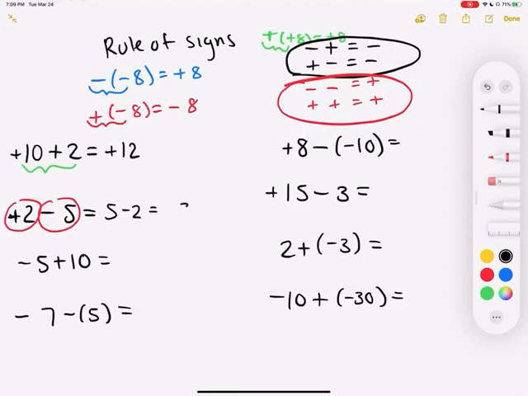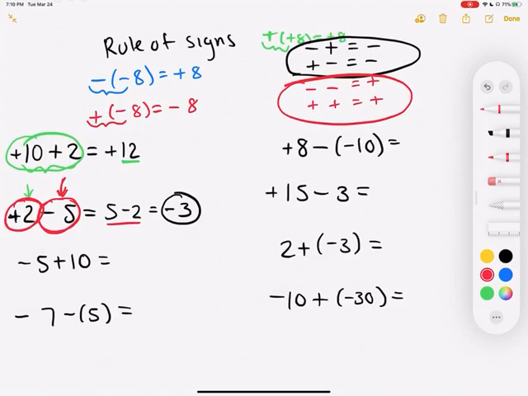The result is 3. And now the result has to carry over the sign of whichever of those two values was larger. So I have a positive 2 and I have a negative 5. I know 5 is larger, so the result has to carry a negative sign. Like in the first situation, if they have the same sign, all you have to do is add them up, 10 plus 2, and give them the common sign. If they have different signs, then you subtract them, the largest minus the smallest, so 5 minus 2, and the result carries over the sign of whichever number was larger. So the result has to be negative 3.